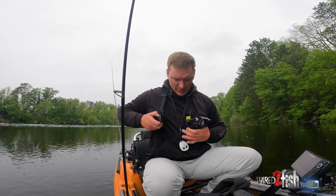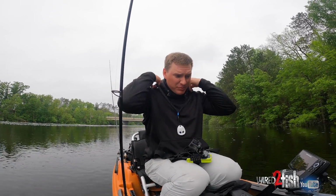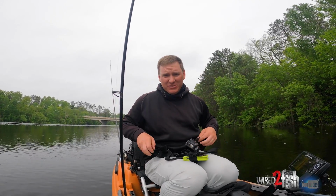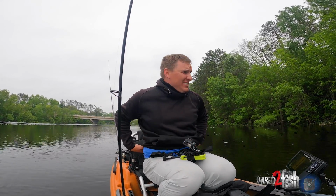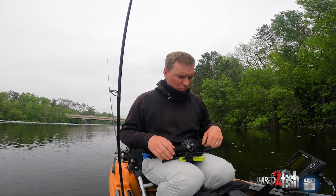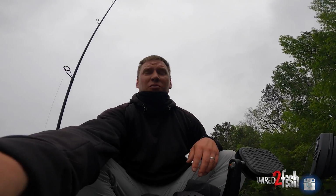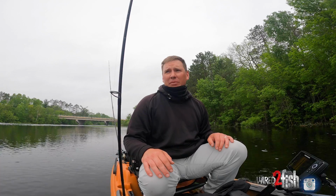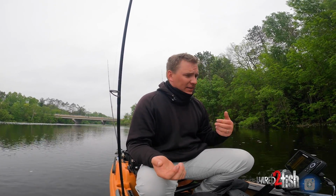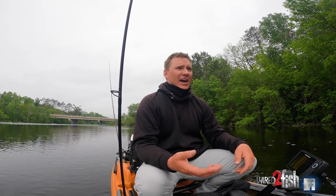So that's something to keep in mind when you're fishing a river, especially a river that's absolutely swole, because I'm probably just as lost fishing a river as the next guy when it's this high. It's into the trees, and I don't really even know how to break that down other than what I'm really doing right now. Fishing big baits, getting fish to come up and look at them, and then pitch back on a little top water, a little plastic, kind of go the high low on them.